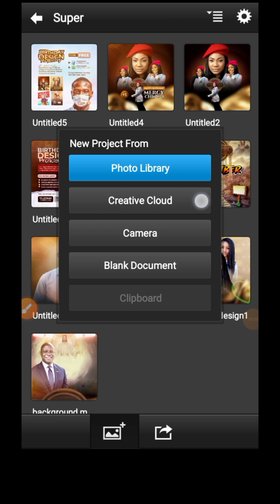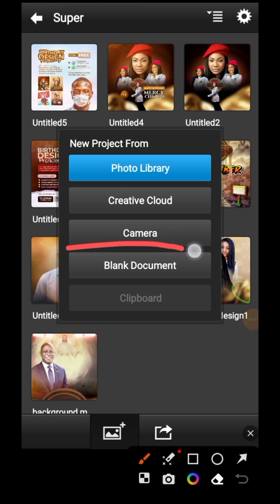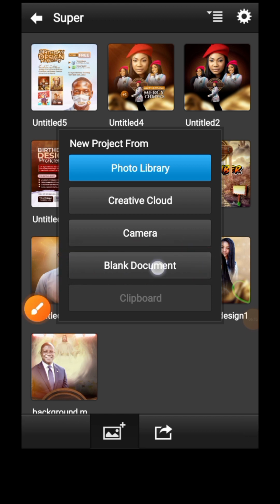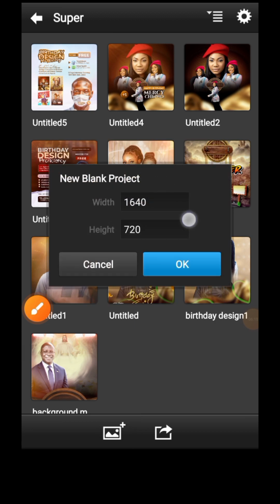This one creates from cloud, camera, and blank background, but I will advise you, most of the time, to use a blank document. And whenever you want to create these things, don't use beyond 1005, because the higher your size, the fewer layers you are going to be able to create. You might not be able to understand that yet, but don't use more than 1000.